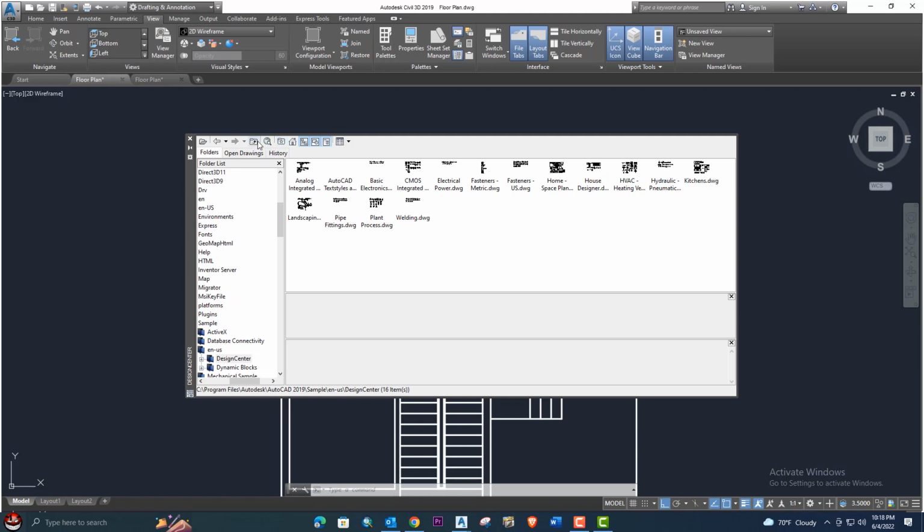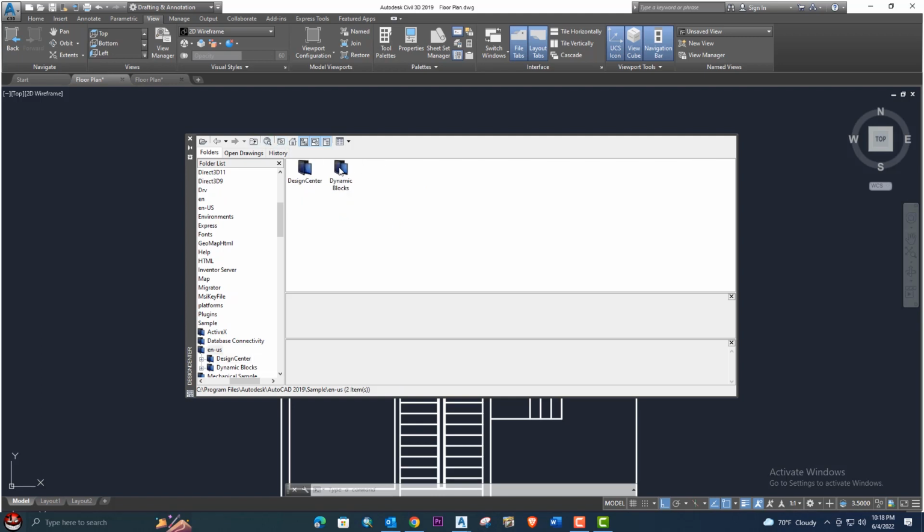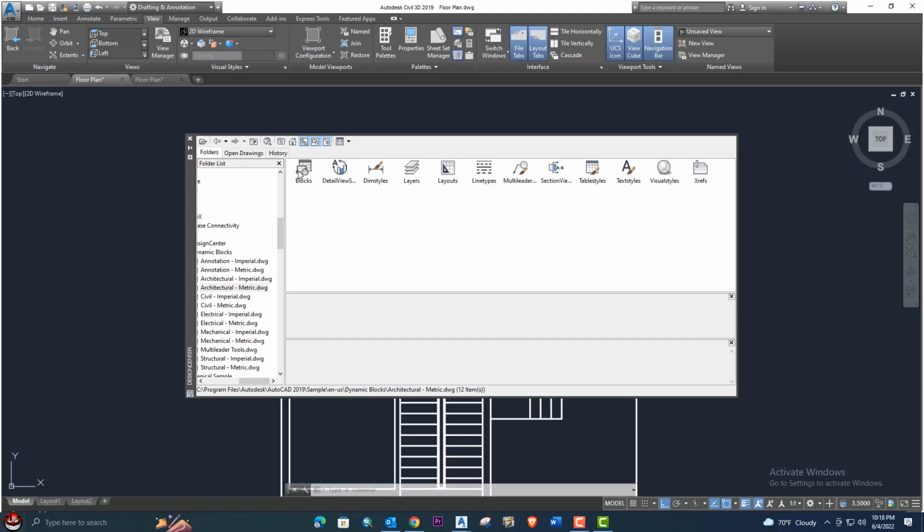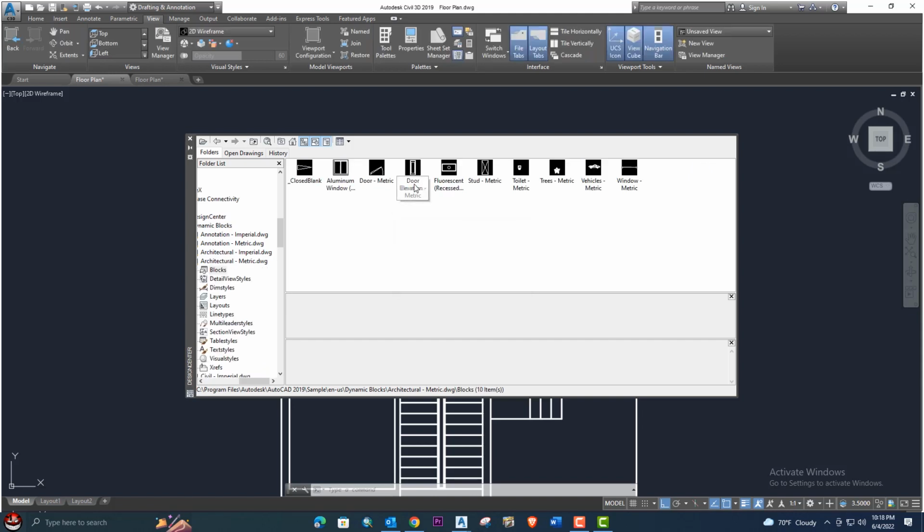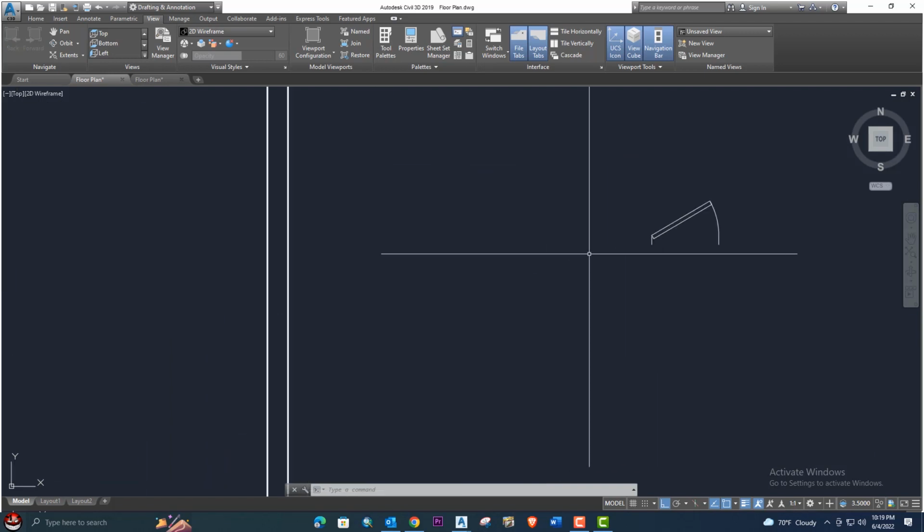Once you select, there are a lot of options, but we will select architectural metric because we are working in metric. If you are working in imperial, you can just select the imperial. Here are all the options, but we need only the door. Place the door like this, drag, close this menu and select the door.